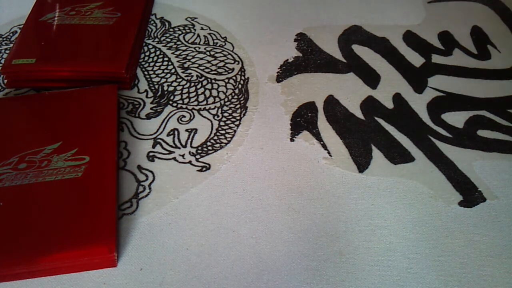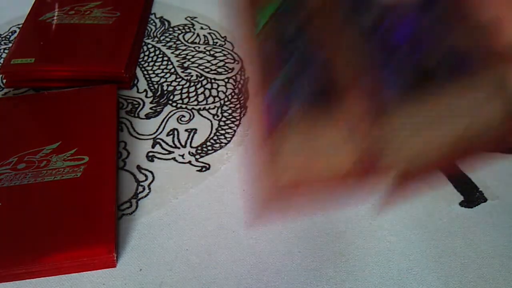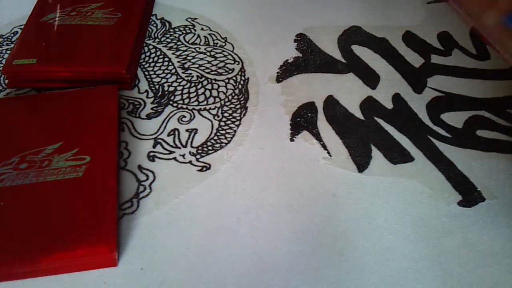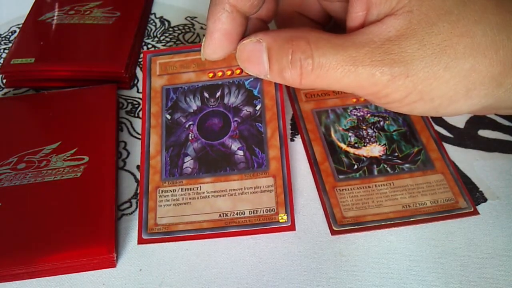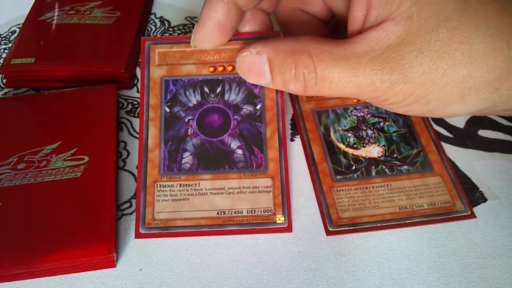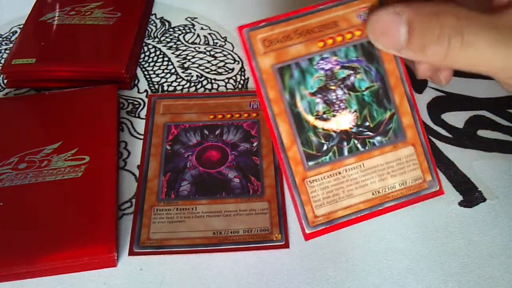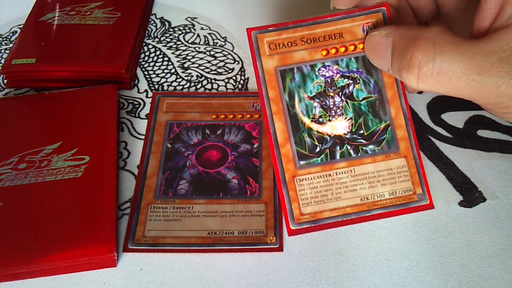some of the variants that you can go into. Now, my deck plays Chaos Sorcerers, but people can play two Caius instead of them, or they can play one Caius, one Chaos Sorcerer for the best of both worlds. Now, I prefer Chaos Sorcerer over Caius, because Caius has the drawback that it uses up your normal summon for the turn, but its advantage is that you can target any card on the field. Whereas Chaos Sorcerer is a special summon, so I'm saving my normal summons, but I can only remove a face-up monster.